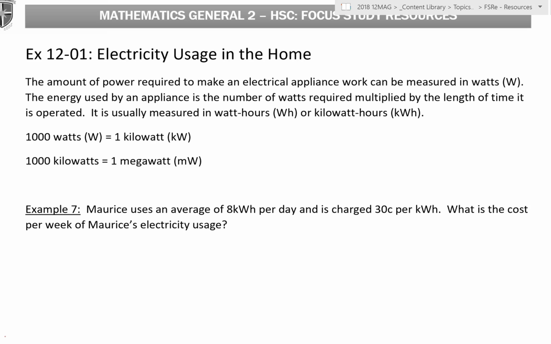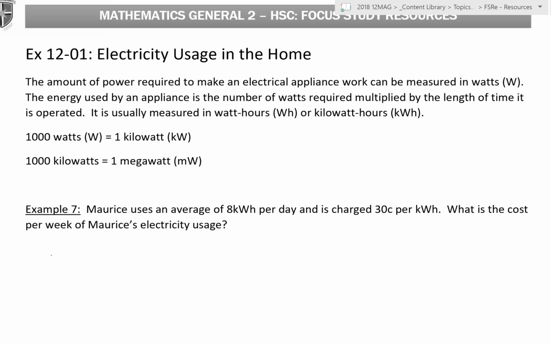Now this is going to cover a couple of exercises here. So I've got an example here. Let's say Maurice uses an average of 8 kilowatt hours per day and is charged 30 cents per kilowatt hour. What is the cost per week of Maurice's electricity usage? Well, 8 kilowatt hours per day, 30 cents per kilowatt hour.